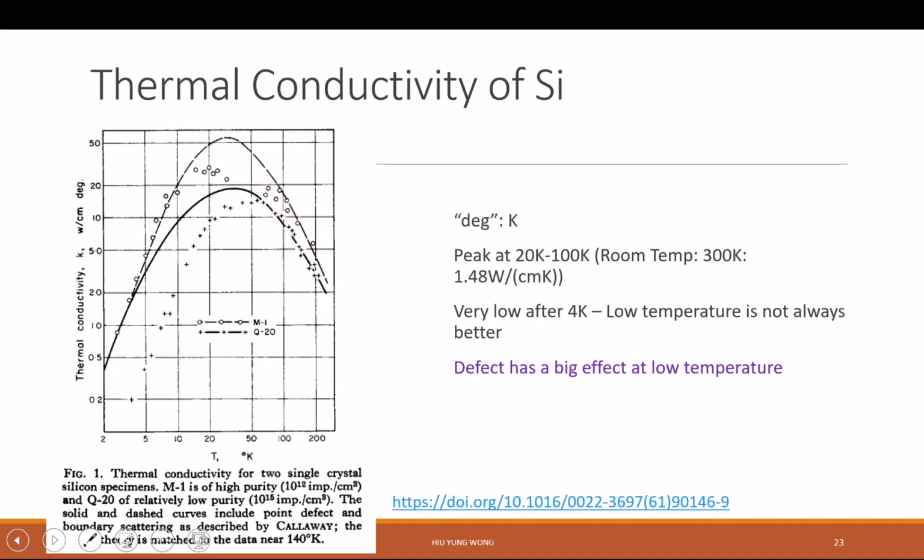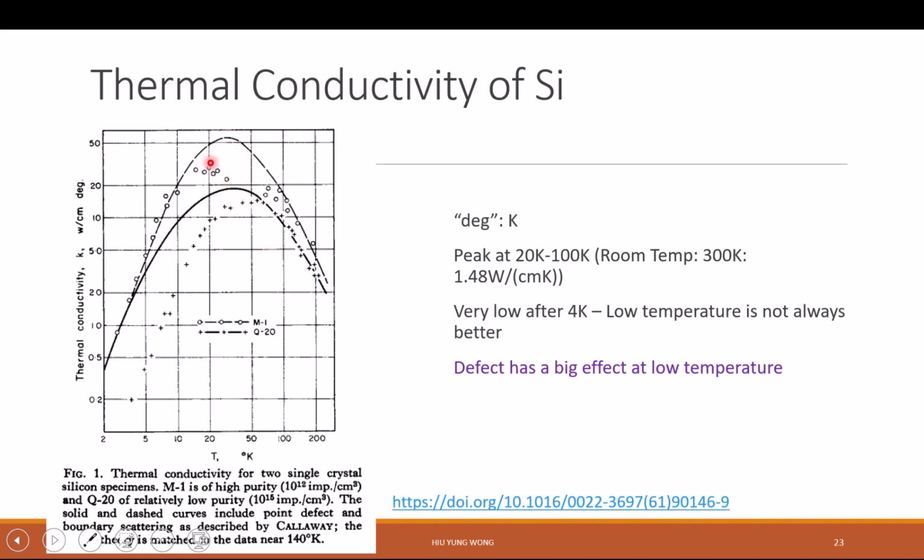right? Because if your chip dissipates a lot of heat and you cannot take it away, then what does it mean? It means the temperature will go up. Just like a capacitor. You put a lot of electrons on one side of the capacitor and they cannot be drained away because the capacitor is an insulator, then your voltage will go up. And then, of course, you're going to damage your chip, right? So it will be good if we have a high thermal conductivity.